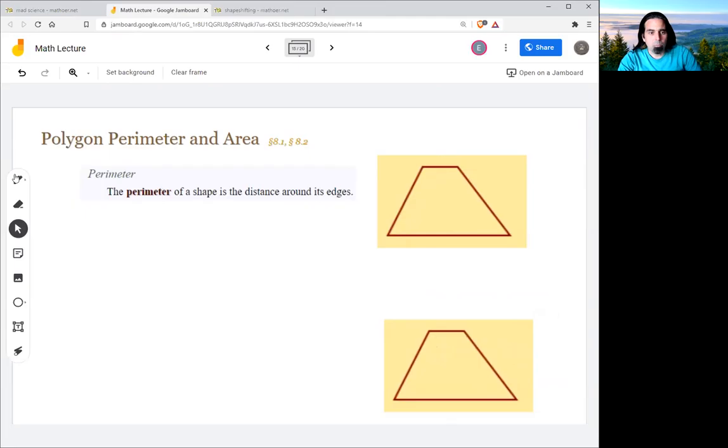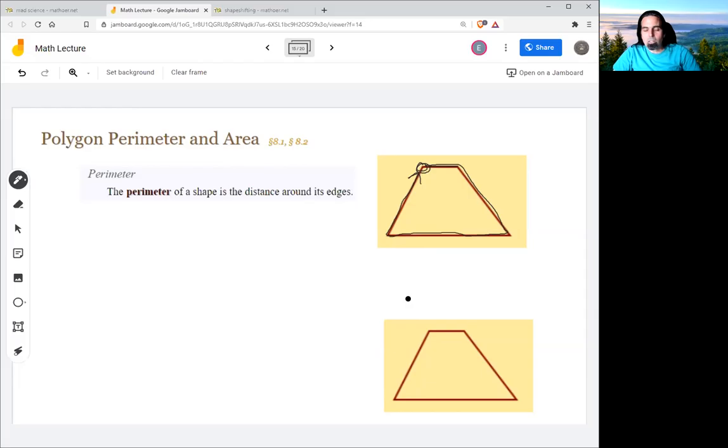I'm going to be an ant and pick one corner to start at and walk around the edges, and then I get back to the beginning and I wonder how far did I walk. I could take my black line as a string and straighten it out and put it next to a ruler or a yardstick and see how far I walked.